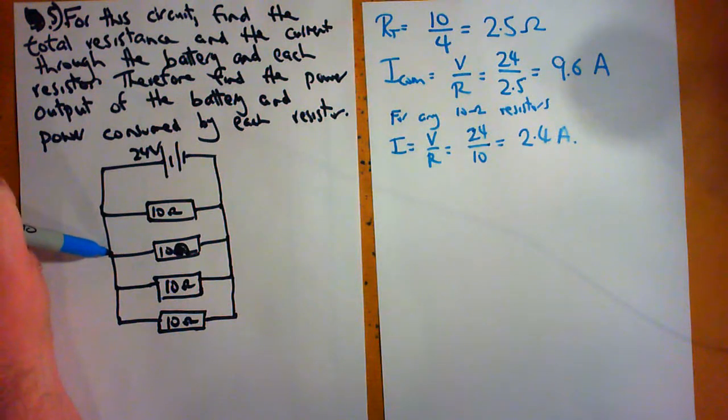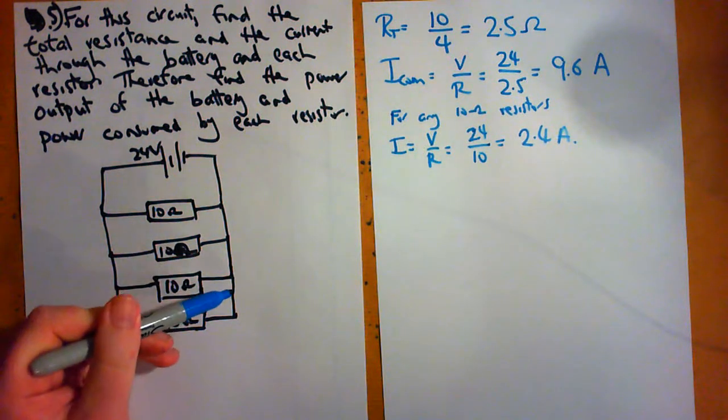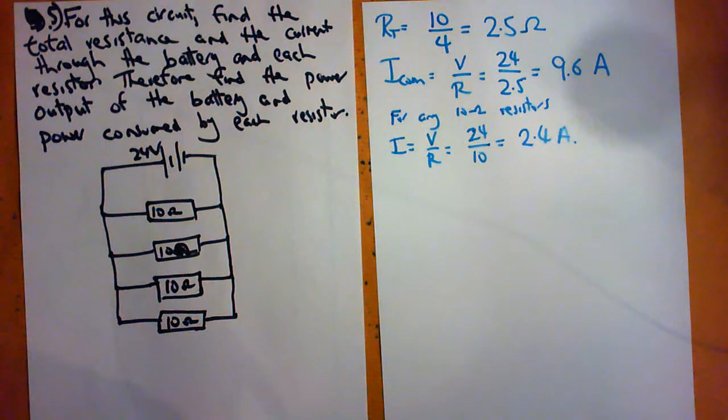Okay, so there's 9.6 amps through here, splits off to 2.4 going through this first resistor, 7.2 going through this wire, which breaks up into 2.4 through the second resistor, 4.8 through this wire, which splits here into 2.4 and 2.4, and then they join back up again at these junctions. So we've got the current through the battery and each resistor.